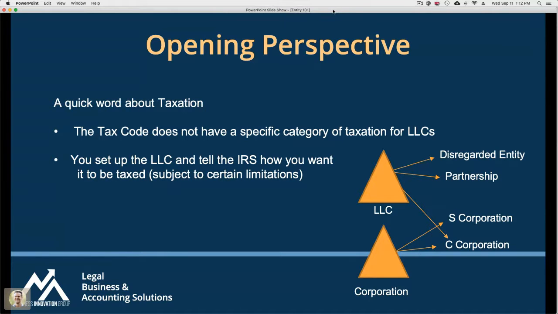So I'm missing an arrow here, but the LLC can actually be taxed as a disregarded entity, a partnership, an S Corp, or a C Corp. And compare that to a corporation, where it can only be taxed as an S Corp or a C Corp. It's very flexible, right? So today I might be talking about how you might want to set up an S Corporation if you're looking at doing whatever activity. But really, you can substitute that out and say, okay, you can set up an LLC taxed as an S Corp, right? Because if I'm talking about the taxation piece, really the LLC, if it elects to be treated as any of these particular categories, is identical to, say, an S Corporation or a C Corporation.